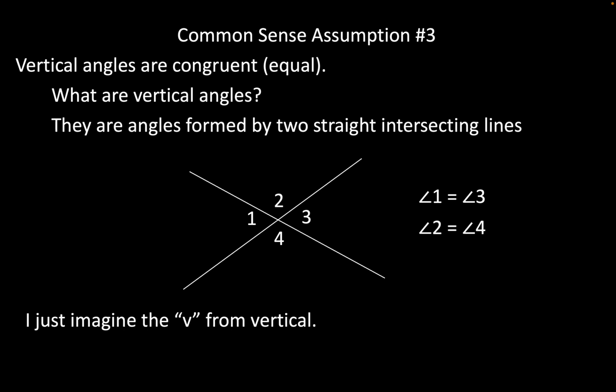This is important because this actually does hide from you, and if you don't recognize that you have two straight lines, you can get stuck in some things. What I usually do is I just imagine the V from vertical. So this would be your upwards V, so the opposite V would point down. That means that the upward angle is equal to the downward angle. Same thing if you had your V going sideways, this V is going to be congruent to the other V, which would be off to the right, which is angle 3.